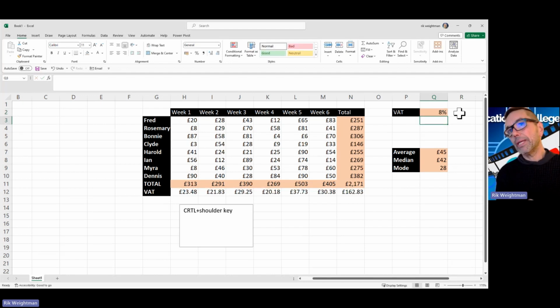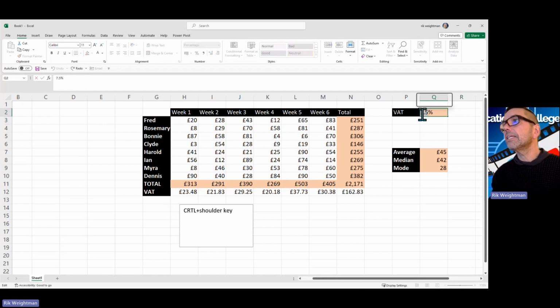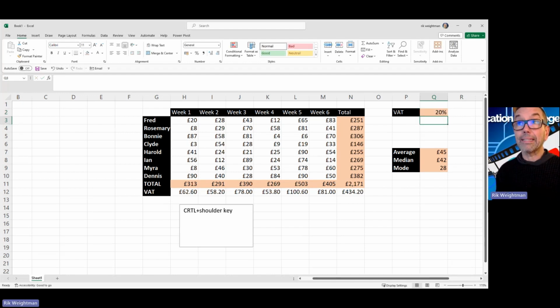Everything updates. And the point is, you want to get in the habit of whether you're building spreadsheets, Power BI dashboards, everything links to each other. You want as few keyed in variables as possible. And if everything then links to each other and it's set up properly, computers don't make mistakes. We do, but computers don't make mistakes. We can't get it wrong. So by making Excel or Power BI or Python, whatever it is you're using, do all the heavy lifting, you can't go wrong. If I put that back to the current VAT, back again. I'm sure none of that was particularly surprising to some of you, but it's worthwhile just running over.